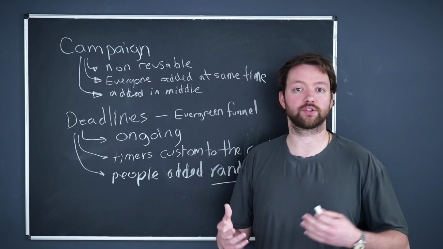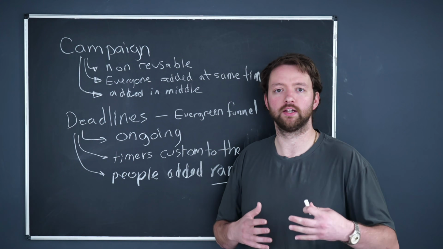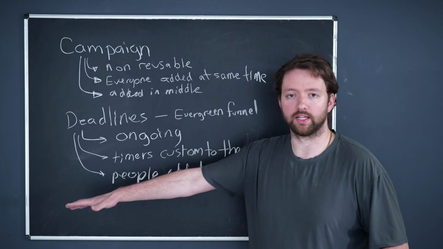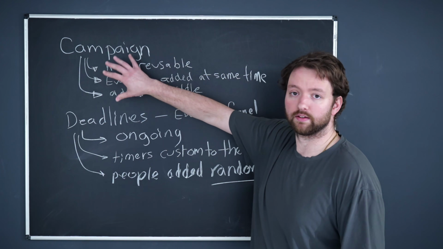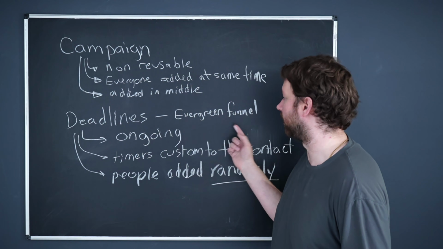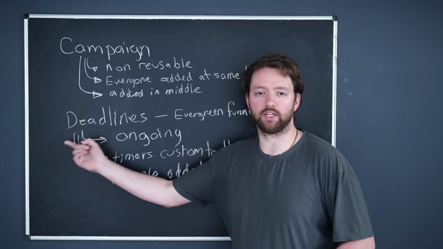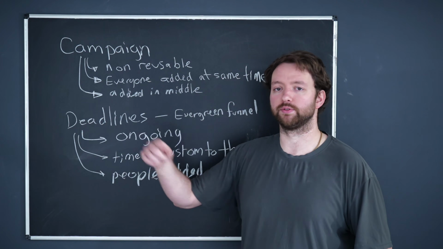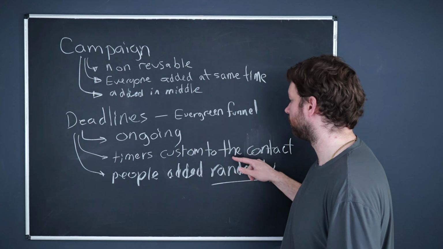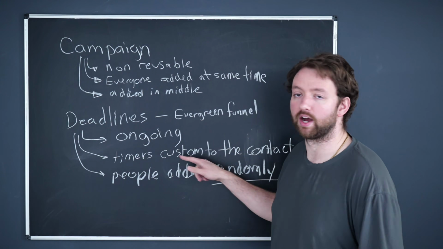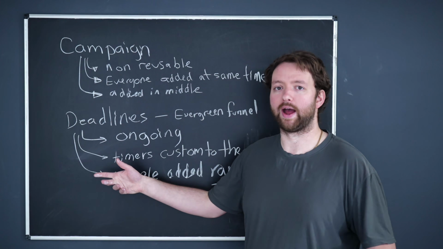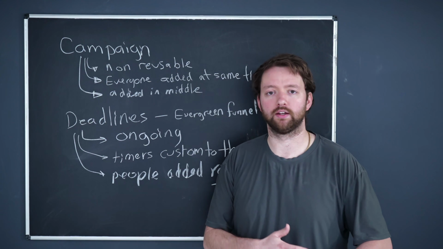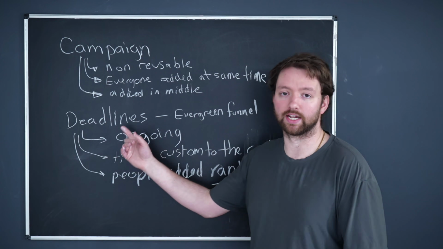You know, maybe they make a purchase, or maybe they get a free lead magnet, or they just join your platform in general, and we want to give them a deadline funnel. So you can basically just think of this as a campaign and this as an evergreen campaign, but I specifically am calling out the deadline here because it's going to be a major component to introduce urgency, getting the person to buy before their timer runs out. You don't have to use that timer necessarily, but then it's basically just a regular drip campaign. You don't need the specializations of the deadline campaign.